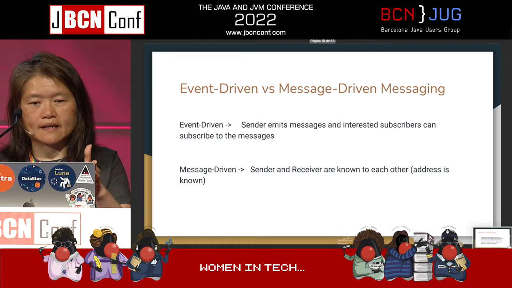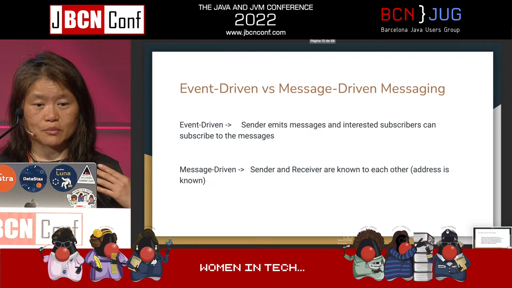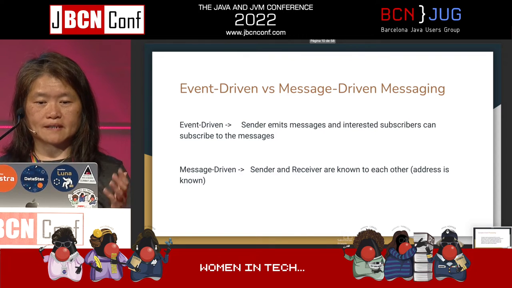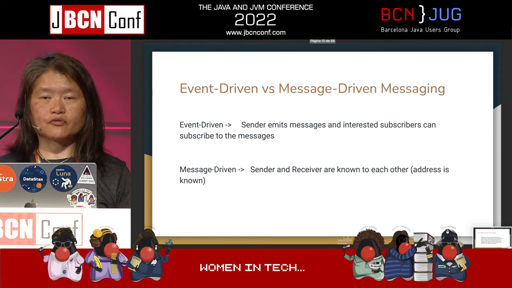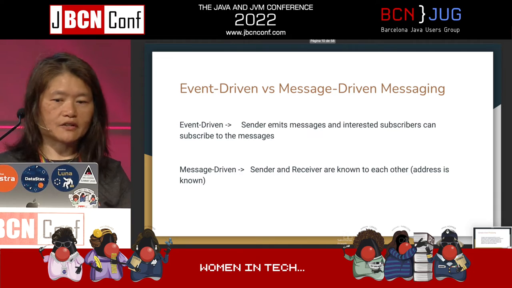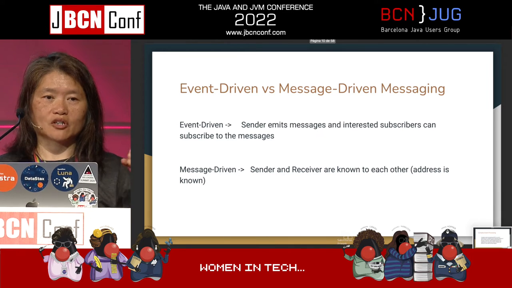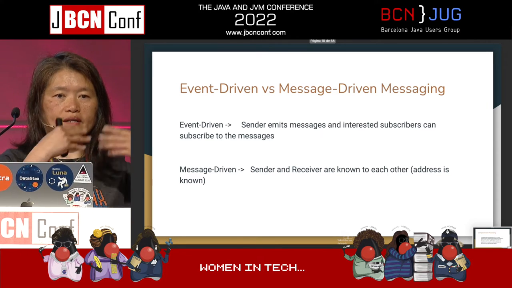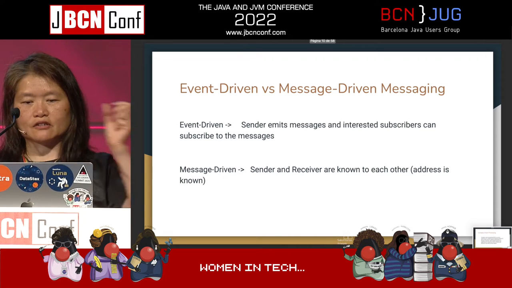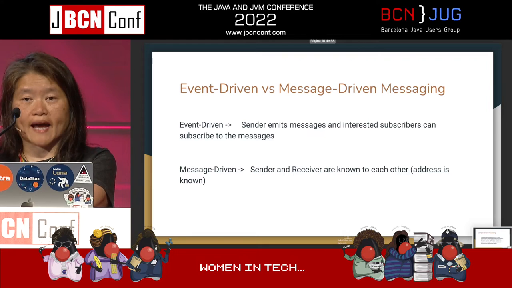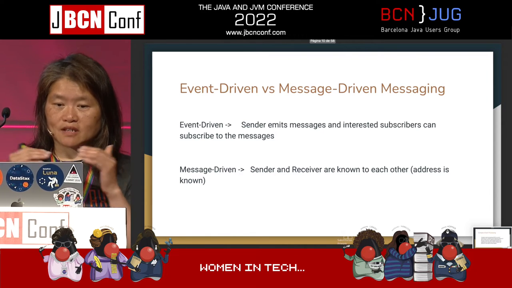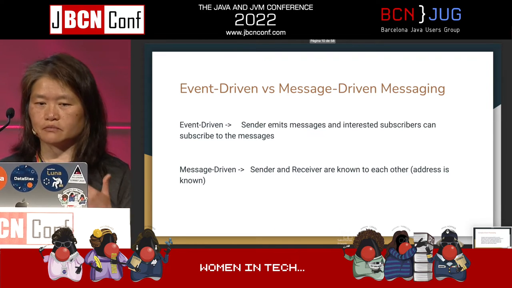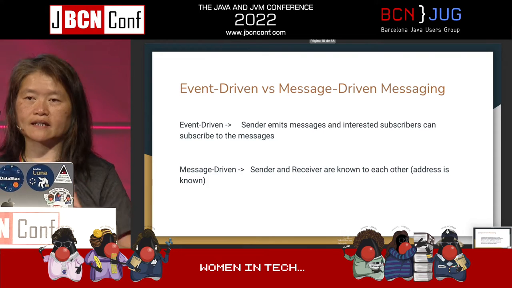And by the way, I get this interpretation from Lightbend, who do the Reactive Manifesto, and they explain these quite clearly. So I thought this makes a lot of sense. Event-driven is a one-to-many relationship, whereas with message-driven messaging, we're dealing with a sender and receiver who already need to know each other. It's more like one-to-one, like a connection that's sustained in a session, where the sender knows who the receiver is, so you have to know the address of the receiver. That helps with the one-to-one relationship. Very often we also call it point-to-point delivery of messages. So those are the differences.